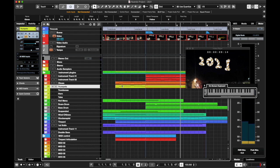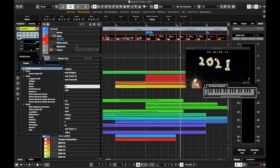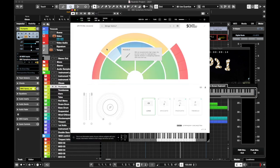I was thinking about letting the trumpets copy the oboe. Let me go back to BBC Symphony Orchestra. And let's go to the trumpet section, 8-3. I'm going to leave it as long. You know, I wish there was an attack right here.